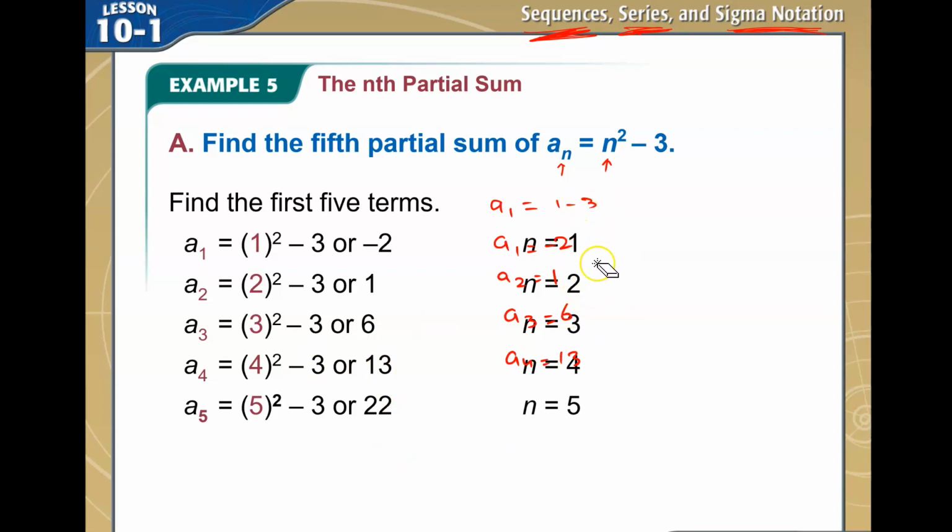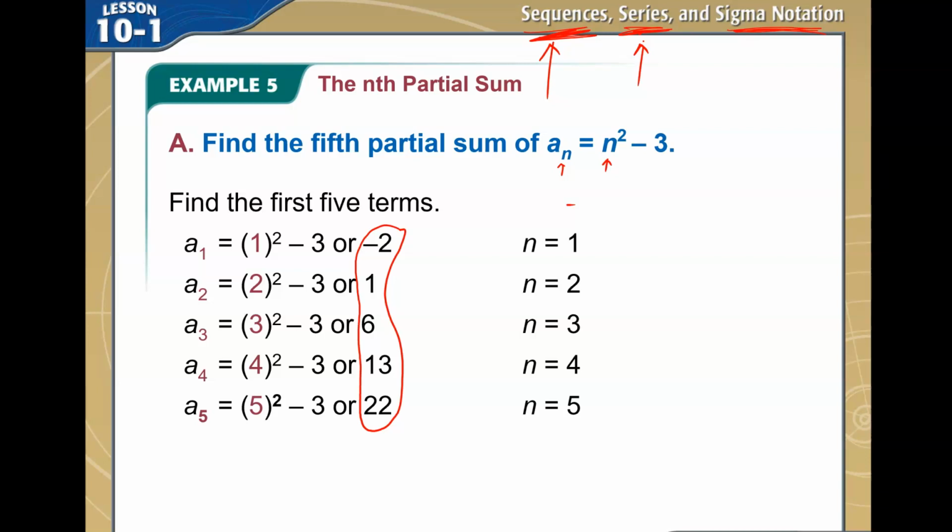When you have n equals 1, 2, 3, I'm going to write them so you can clearly see. So when you use n equals 1, 2, 3, 4, 5, these numbers or these terms are known as a sequence. Okay, our first topic, sequence. And if you add all of them, that will be known as a series. Clear?